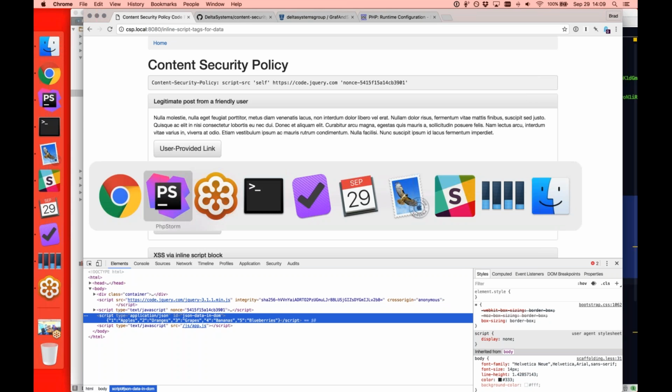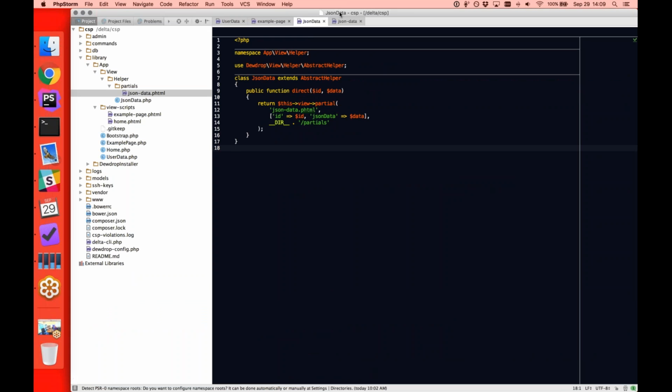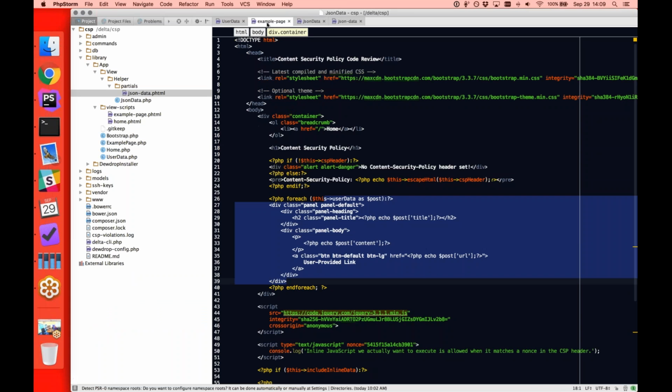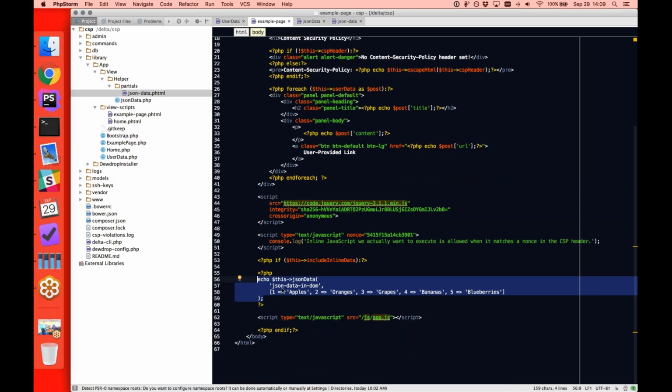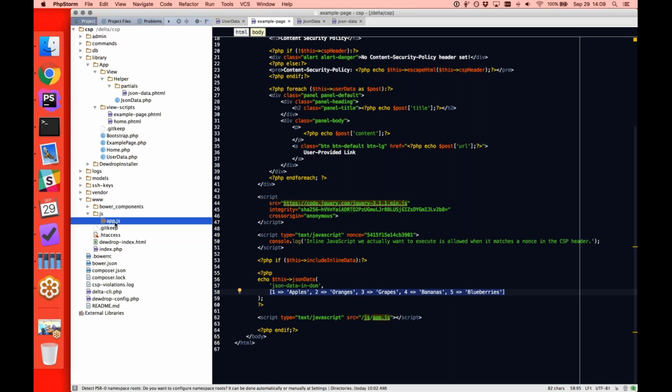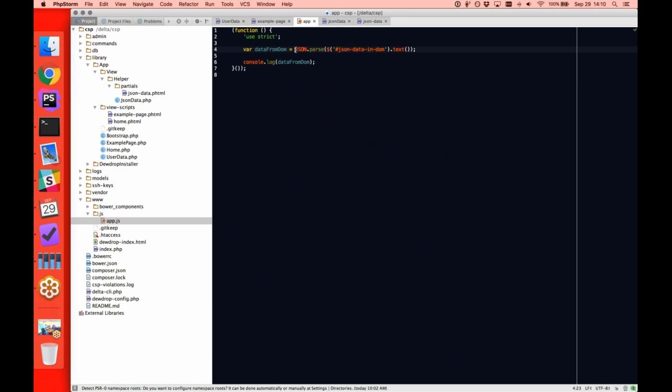So in this case, I've added a little view helper that does this for you. So we can see this being used in my view script here. I just say echo this JSON data, give it an ID so that I have some way to get it out, and then the actual PHP value that I want encoded as JSON. In the JavaScript, right now I didn't install any libraries beyond jQuery or anything, so this is how you would get that data back. I'm just getting the DOM node and then saying give me the text inside of that DOM node and parsing that as JSON.